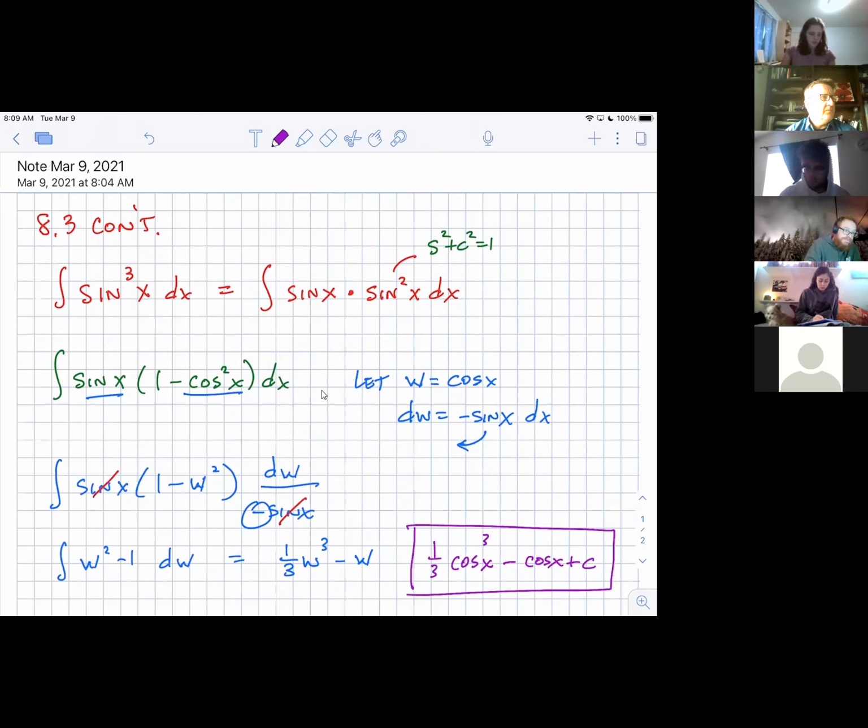I have a question. Where does that negative go when the dw over negative sine x? I just distributed it to both of these. That's why the W squared, which was negative, turned into a positive. So it doesn't go away. Now you could have just pulled it out front and that's fine, but I just decided I can put it in there. You with me? Yeah, I see where you got that.